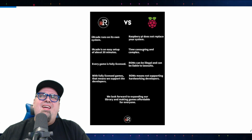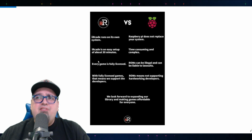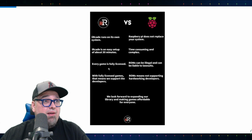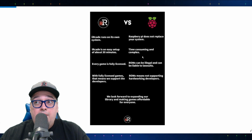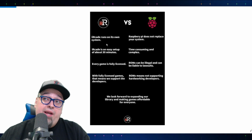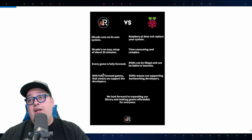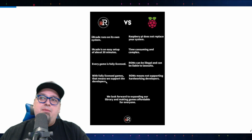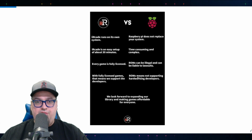But okay, point for the iiRcade. Every game is fully licensed for the iiRcade. The Raspberry Pi ROMs can be illegal, can be liable for lawsuits. You will get sued if you're playing these games on the Raspberry Pi instead of paying the money to buy the iiRcade. With fully licensed games, that means we support developers. We've already talked about that. ROMs mean not supporting hardworking developers.